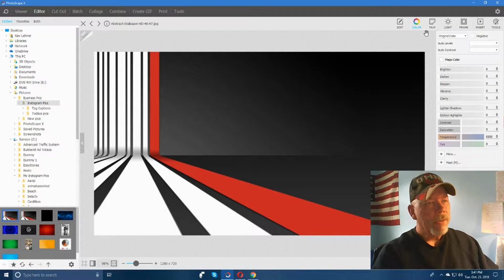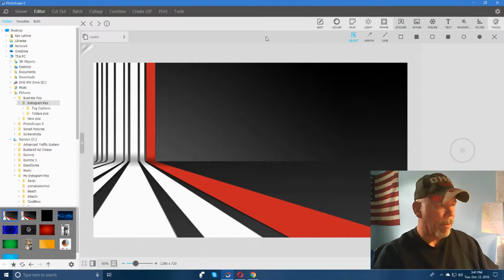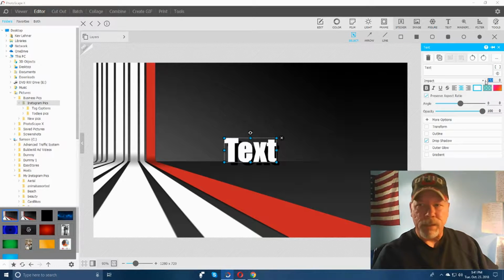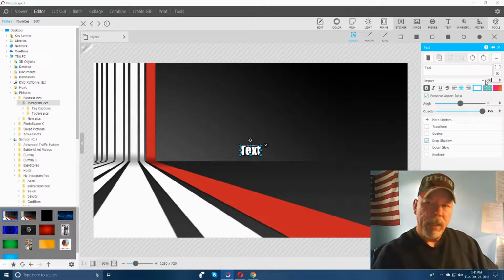Alrighty, so we're going back to the editor part here, and I'm going to simply insert some text. I click on text up here at the top, and it puts a little text box in here, and I'm going to adjust the size over here to the right. I'm going to set it for 60 right now.